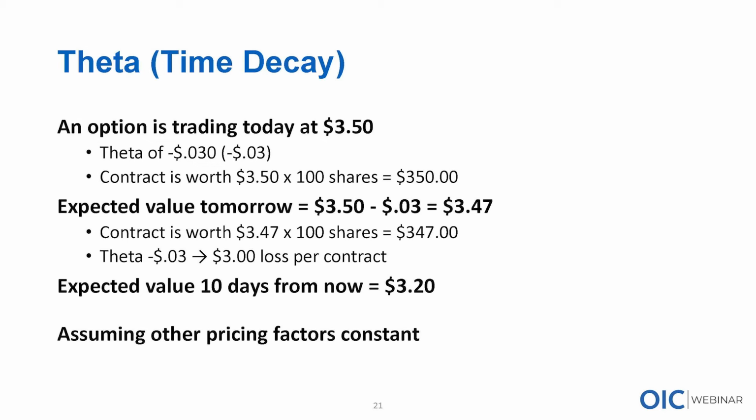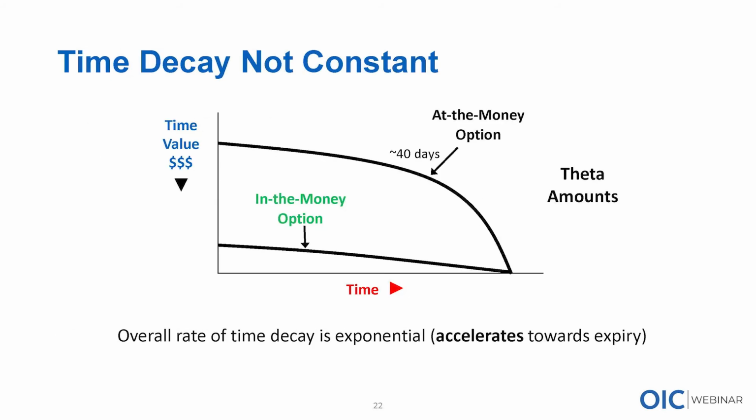Just know, and this next chart is going to let you see this visually, the line at the top here is the at-the-money options. As you can see, as we get closer and closer to expiration towards the right, around the 40-day mark, that option starts to decay a lot more rapidly. The slope of that line gets steeper and steeper. Options that are further dated, all the way to the left, maybe a 2-year LEAP, while there is data on those options, they're really not going to decay that fast. But once you get to about 40 days, those options decay a lot quicker.